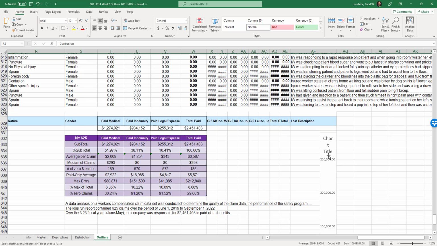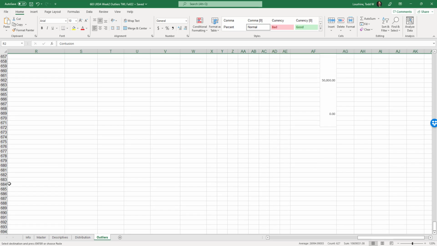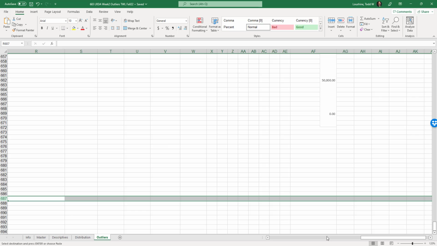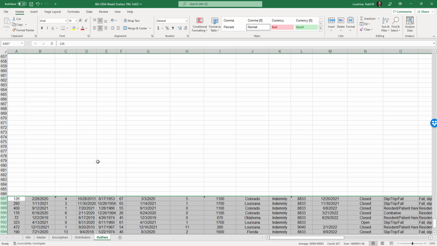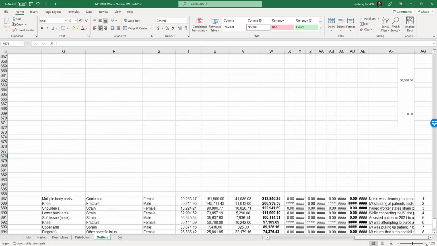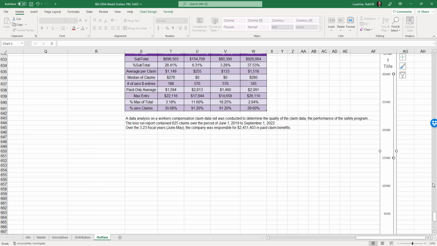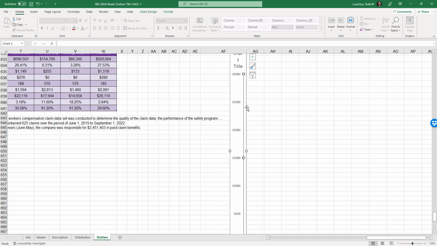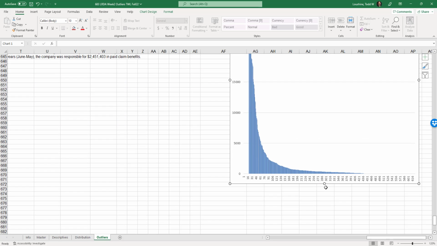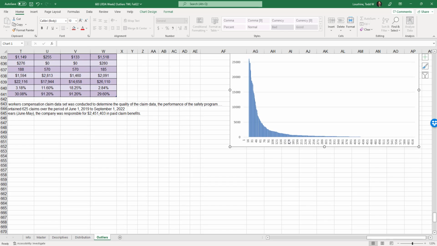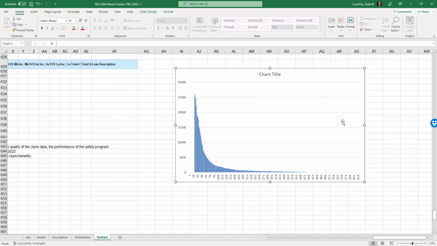What happened here? Chart title. Oh, I think because I shrunk. No, don't worry, I can fix that. No problem. Okay, I think I have to go all the way over to column A and go paste, Control V. So now all those expensive claims are removed. I got to see what I did to my chart here. I think I messed it up because I shrunk what would be considered the first column, which my table was located. I'm going to move it away from it so I can play with it.